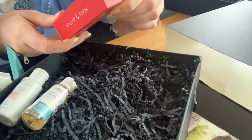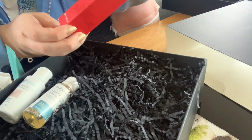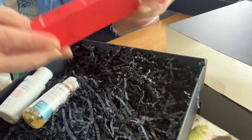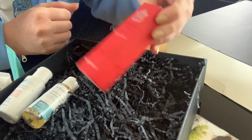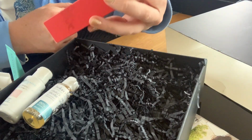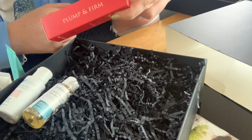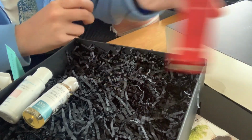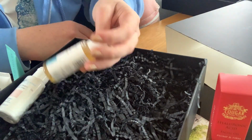So it says to use 2 to 3 drops on a cleansed face in order to get the best results. It's 30 ml size. I've never heard of this before. To be honest, it looks like something you would have found in Watt Brothers. If you're from near Glasgow, you'll know what I'm talking about. But almost like something you'd find in Home Bargains imitating another product, but I've never seen anything like this before. I definitely would not have bought this in particular, and it does not tell you the percentage of hyaluronic acid that is in it. Obviously the best percentage is 2%, so I'll need to do a bit more research on what that's worth.